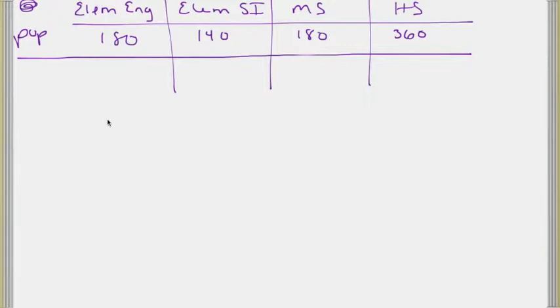I have no idea how many students we actually have in different things. I just figured for elementary, like 20 students per level, and how many levels are there? There aren't all the years of Spanish immersion yet, because I think we only go up to 3rd grade right now, and they increase a year as those kids move up. So I just made those up. For middle school, let's say they have 60 students per grade. I think they probably have a little bit less than that, but we'll just go with that. And then for high school, let's say we have 90 students per grade on average. So I made these numbers up, but I think they're reasonable-ish.